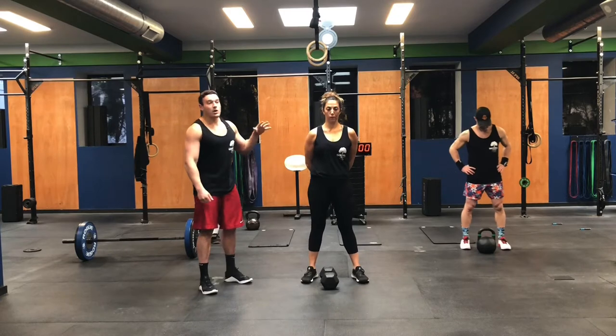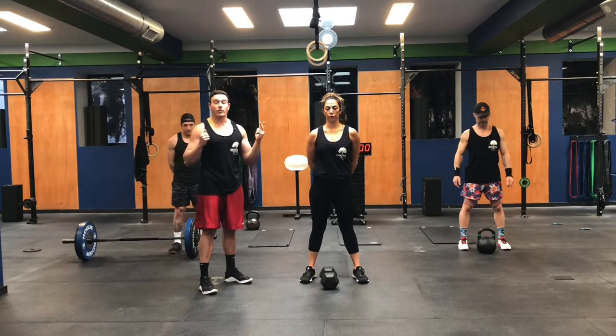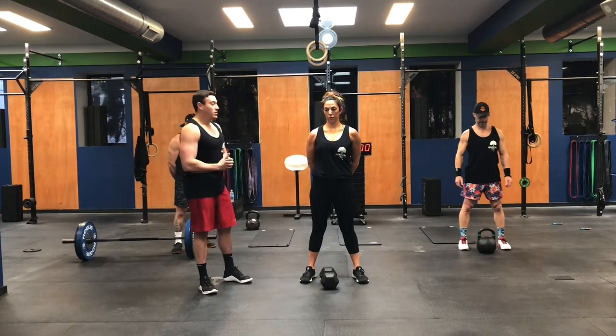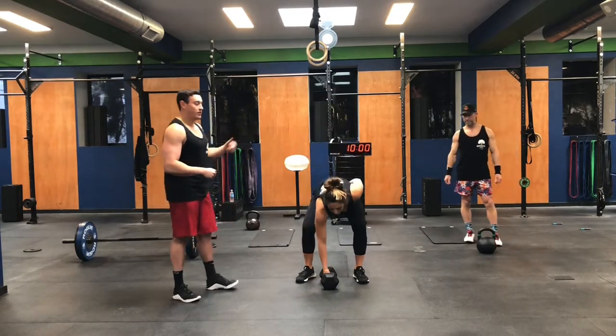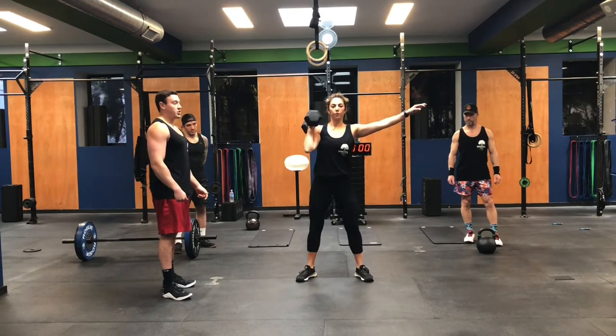So for Macho Man, we got 3 power cleans, 3 front squat, 3 jerk on each hand for a total of 9 reps on one side, 9 on the other, 18. So I'm going to have her show 1 rep of each movement, the power clean, the front squat, and then the jerk. It looks like this: power clean, front squat, jerk.